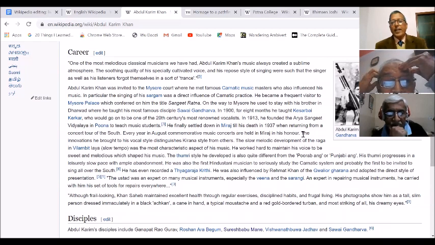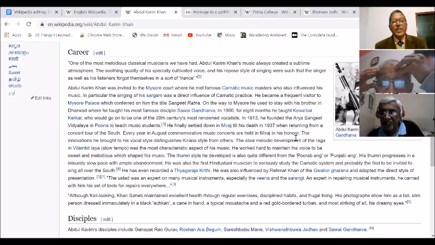And then from this sentence, this paragraph deals with the style of music of Abdul Karim Khan. So the innovations he brought to his vocal style distinguish Kirana gharana from others. The slow melodic development of the raga and vilambit was the most characteristic aspect of his music.